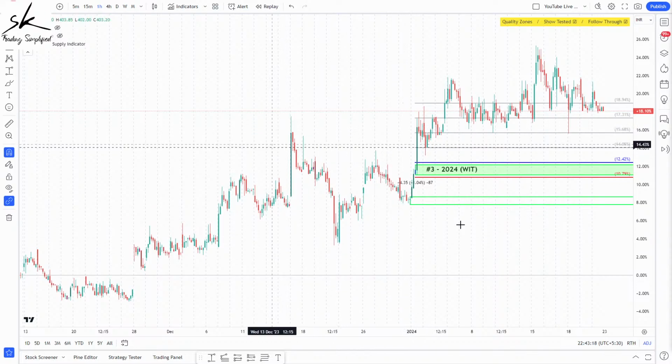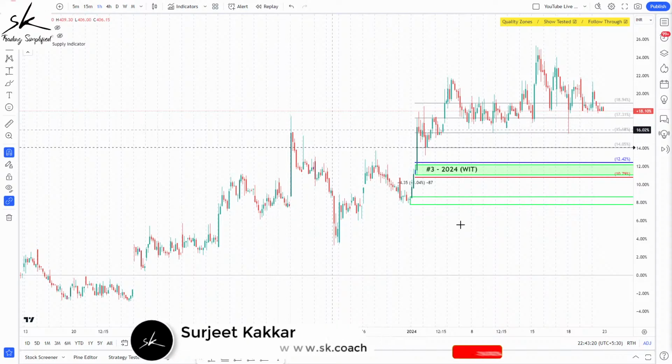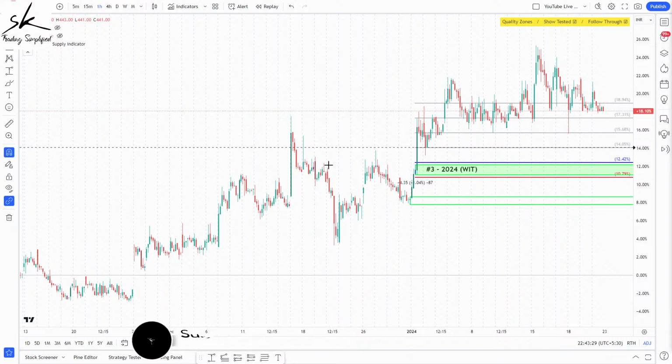Okay, so in such a case, I would recommend you to start your analysis with the cash, and the reason for that is that when you go to the futures chart, at times you might not have a lot of history available to you, which creates a challenge in doing the analysis. So as far as the analysis part is concerned, you can do the analysis on the cash chart, and you will see your cash and futures go hand in hand. So if you have a zone on the cash chart, then probably over 98% of the times you'll also be able to find a similar zone on the futures as well.